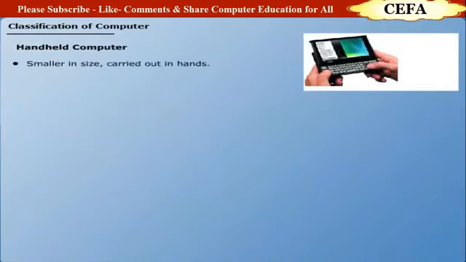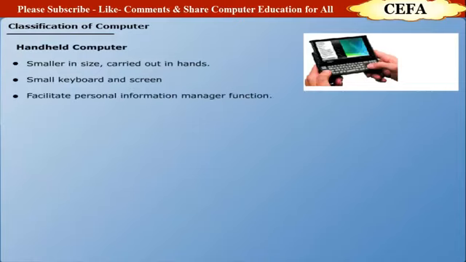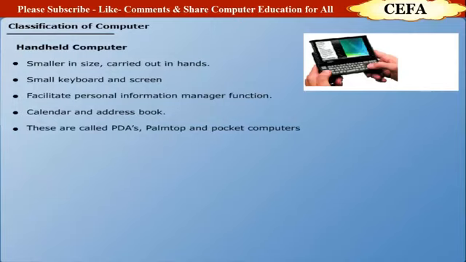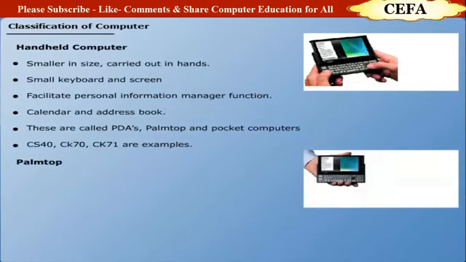Handheld computer. Handheld computers are very much smaller in size. They can be easily carried in hands. These computers use small keyboards and screens. Mostly handheld computers are designed to facilitate personal information manager functions such as a calendar and address books. Handheld computers are also called PDAs, palm tops and pocket computers. For example, CS40, CK70, CK71.